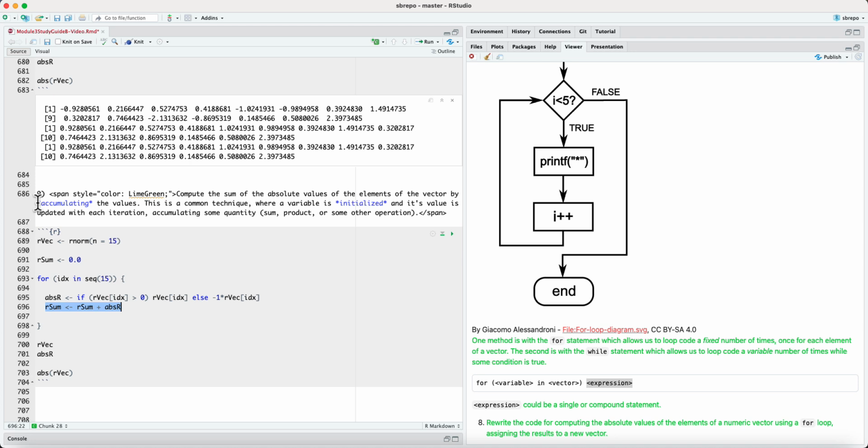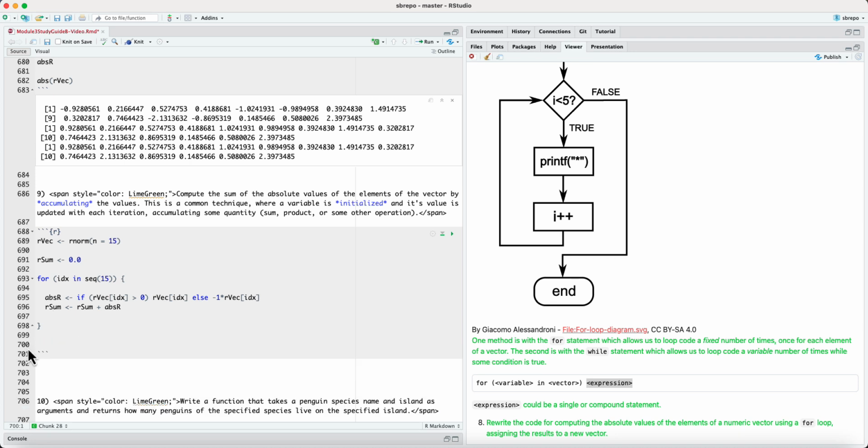And accumulation is a very important technique to accumulate values, and precisely what we are accumulating will depend on the situation, but in this case we are accumulating the sum, and then we can run this code and get the sum.